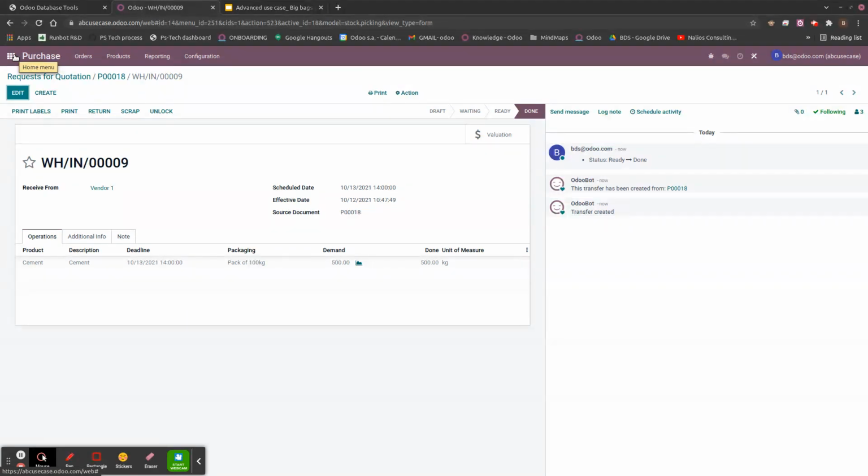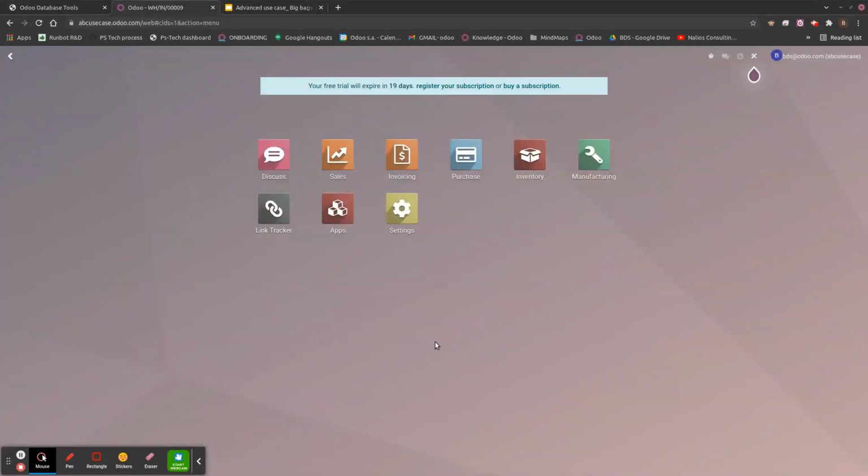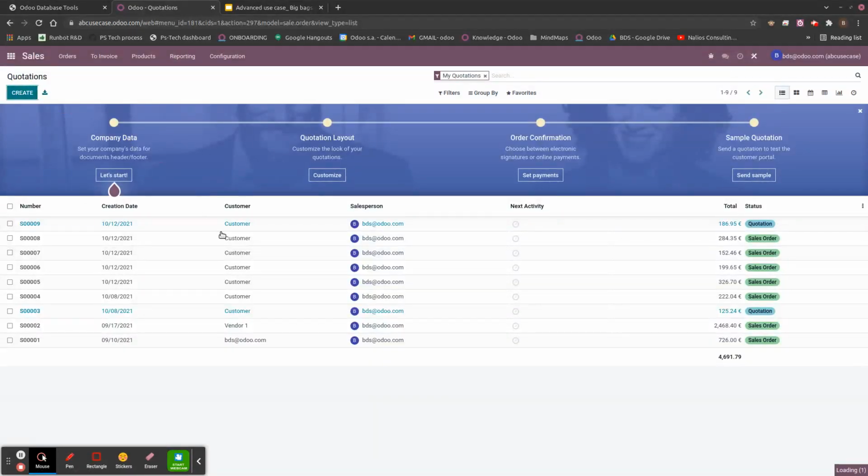So now, as ABC Construct really needs to be flexible on the packaging, they will repack cement directly on order. This configuration offers a lot of flexibility in terms of packaging. So let's jump into the sale flow to see how this works.